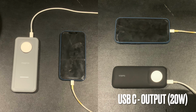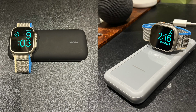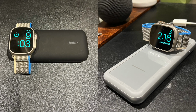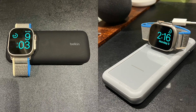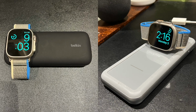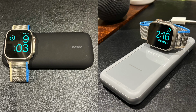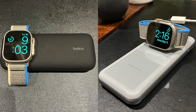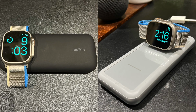I'll also show you how I set up the watch testing. So as you can see here, I've got my Apple Watch Ultra charging on both power banks. The Mophie one does have a little bit of a kick, kind of a stand which you can elevate the Apple Watch puck, but the Belkin one does its job. It's just flat, just slides on, and it is the first power bank to be able to fast charge the Apple Watch. Obviously that's available on the Series 7, Series 8 and the Ultra, so that's awesome. And let's have a look at some of the results that I got.